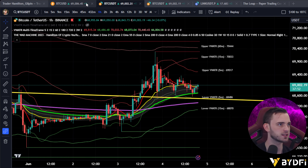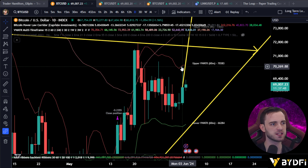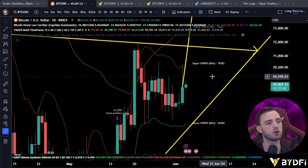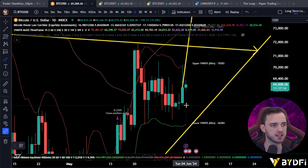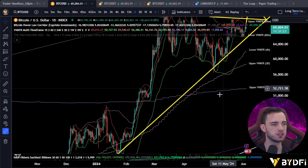We did tap on the 60-minute Volume Weighted Average True Range (VWATR) band, which is super important. This is where we've been ranging for quite some time. On the chart you can see the 60-minute VWATR band — we have been ranging between these bands for a while now. We'll be looking for these to break towards the upside over the next few weeks. We do have a wick on the daily, so absorbing that wick towards the other side makes sense — maybe coming down to about 67.5.